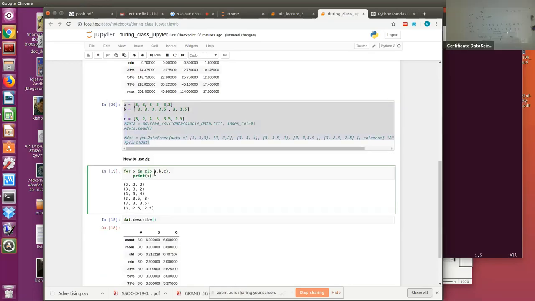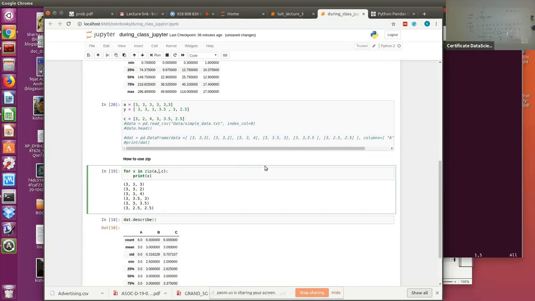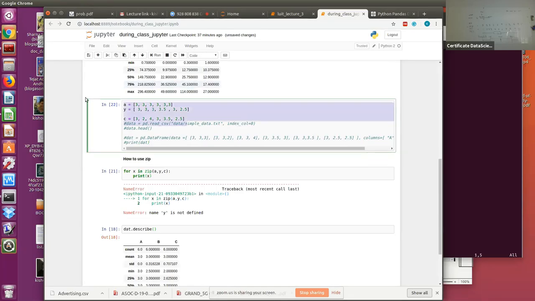And this could be anything. I may say Y instead of B. I'll call it Y. But there will be a problem here. You'll see why. Well, you see, this is the error it's giving. Y is not defined because I just changed Y here. So I have to do shift enter here so that these codes are executed. Is that clear, Kashyapi? Yeah, got it. If you change upstairs, make sure that you execute.